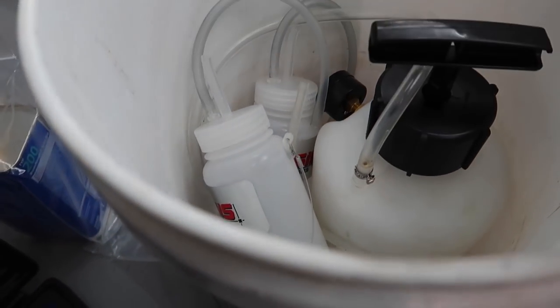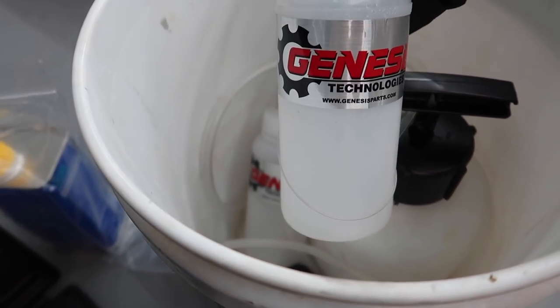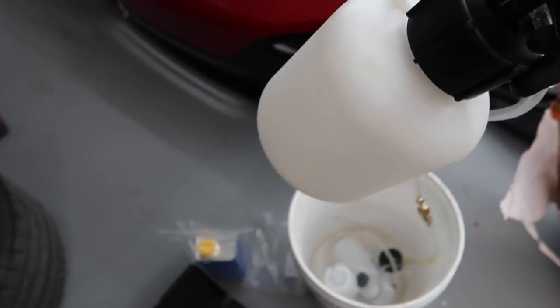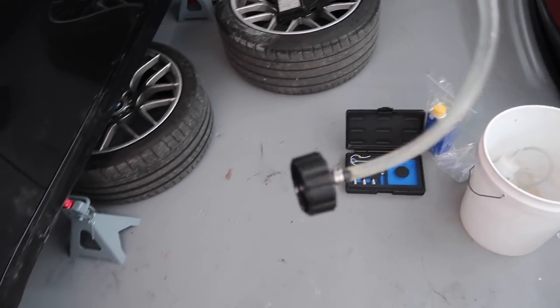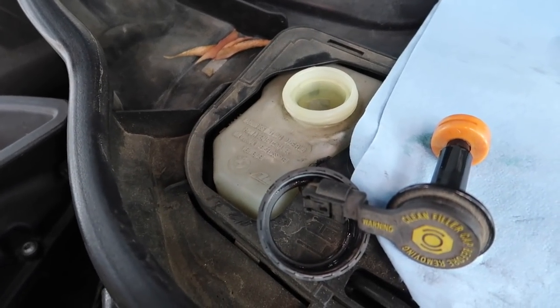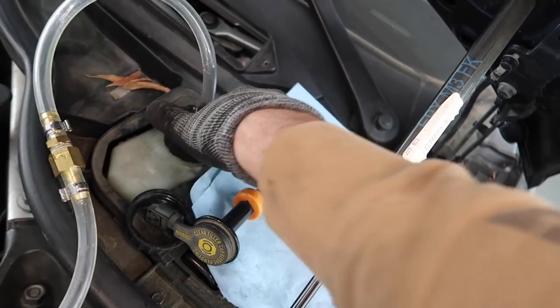This is the pump. It actually comes with two bottles, the kit I got. This is the brand right here. Just a pretty much standard pump. But what I like about this pump, as you guys can see by the little cap, oh dear heavens, hold up. This cap should be the same size as that. Should be mess free, but man, I'm gonna have to clean my whole floor. I messed everything up. Guys, look how good that seals up.